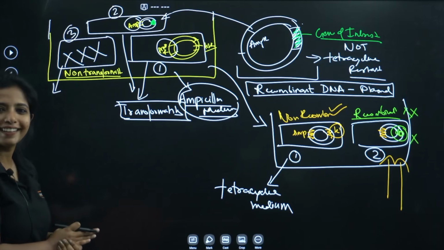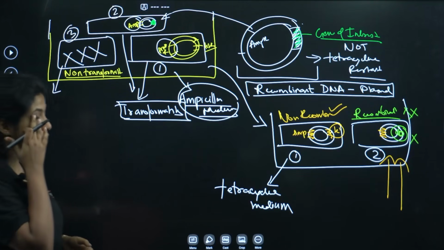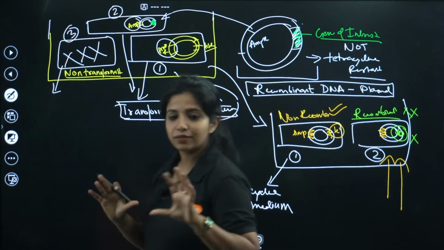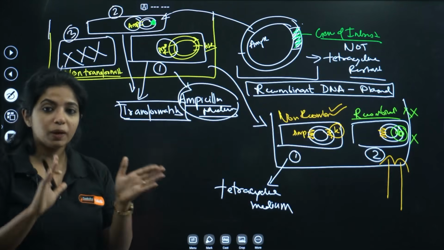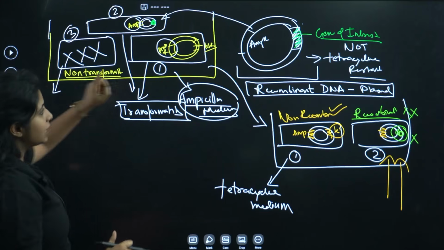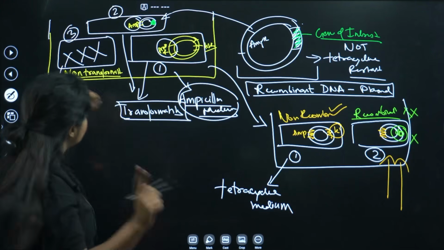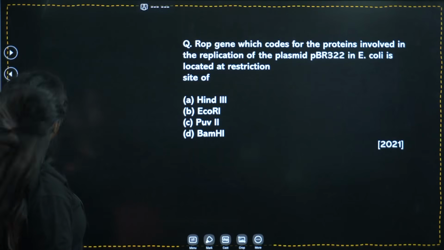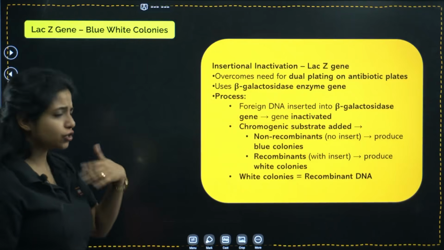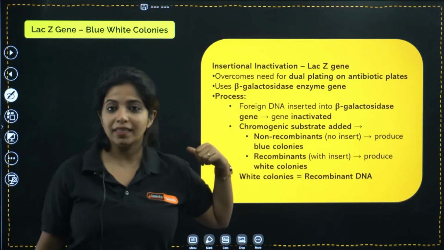And yeah, fine. So this is a HOTS question that came in, and it was there in your preparatory also, and I believe now it is strictly sorted. So pBR322 is one such plasmid. You need to remember that. Apart from that, insertional inactivation is seen over here. In one more place you also see insertional inactivation, and that is found in the LacZ gene. So I'll just talk about that and then I'll be solving that particular question.